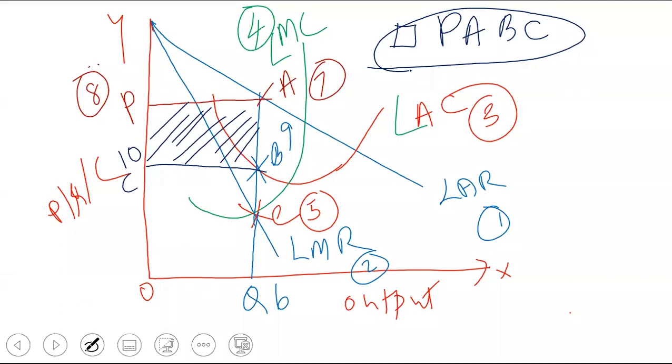Write the second point. In perfect competition, AR is dash. Complete it. In perfect competition, AR is equivalent to MR. AR is equal to MR. I'm really afraid how you will write the exam. In monopoly, what will you write? AR is not equal to MR. What comes next? MR is less than AR.